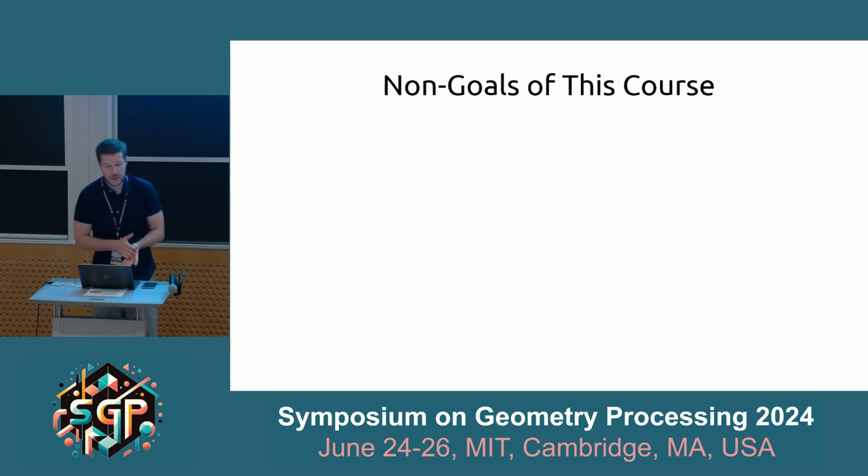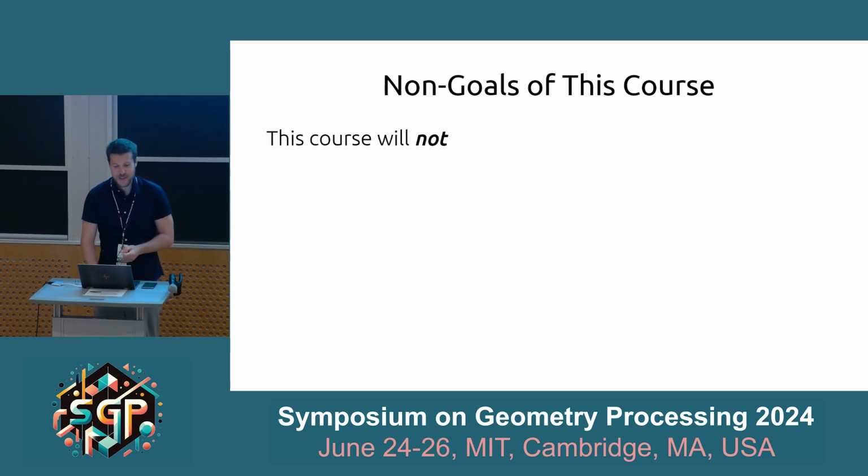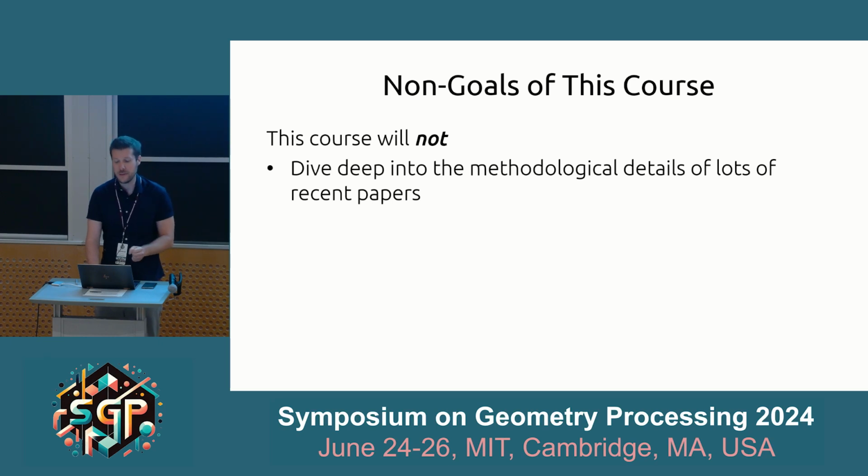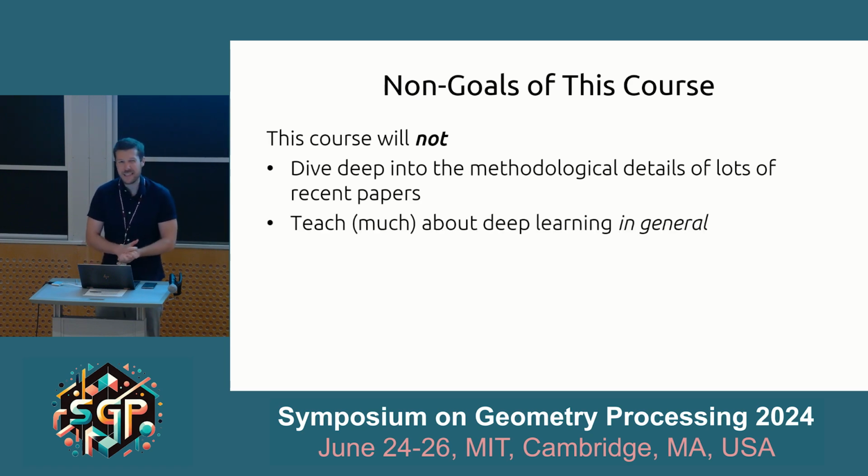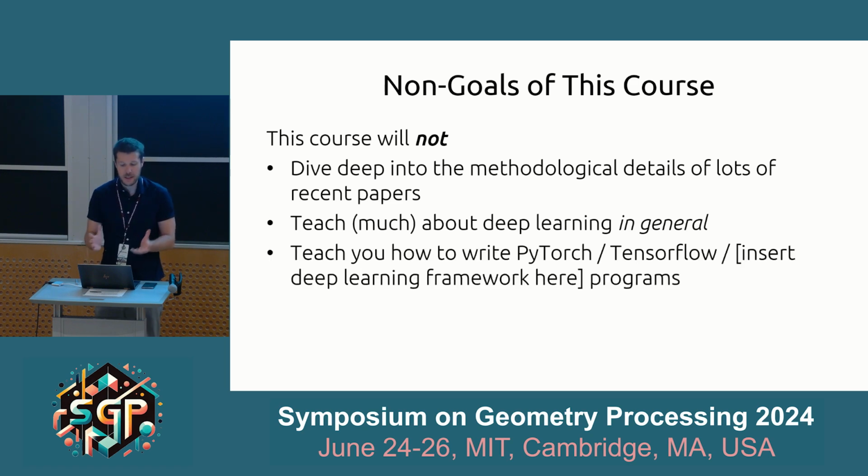I sometimes think of myself as a systems person, so if I'm telling you about my goals, I have to tell you about the non-goals of this course as well. So this course will not really dive deep into the methodological details of lots of recent papers. This is sort of a broad survey. It's kind of intentionally designed that way. We don't have a lot of time, and I want to make sure it's accessible. I'm not going to teach very much about deep learning in general. This is a course about the application of deep learning to geometry processing. And specifically, this is not really going to teach you how to write PyTorch or TensorFlow or insert your favorite deep learning framework here programs. Probably no surprise to anybody.